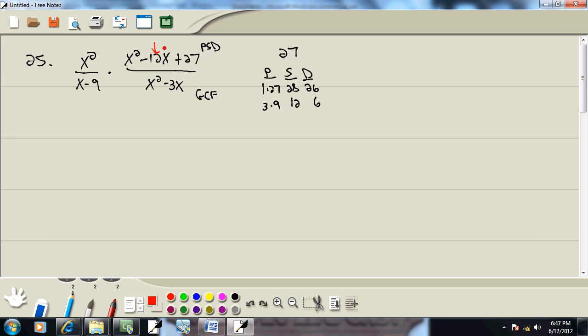The number we're looking for is the number in our middle term, which is a 12, which is right here. So we'll use 3 and 9. And it's x, that's x, and then 3 and 9 here. Now the larger number, which is a 9, is going to be the same sign as the middle term always. The middle term is negative, so it's going to be negative. The number I circled is in the S column, S for same sign, so if this one's negative, then the other one will be negative. Now the bottom part is GCF, they have an x in common, so I'll factor that out, and that gives me x minus 3.